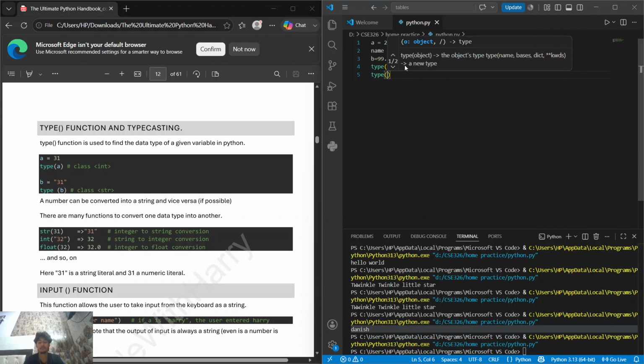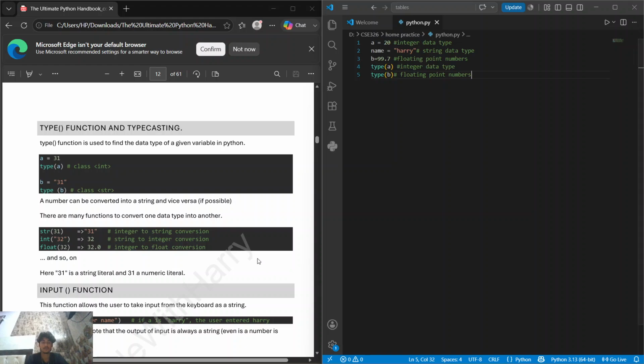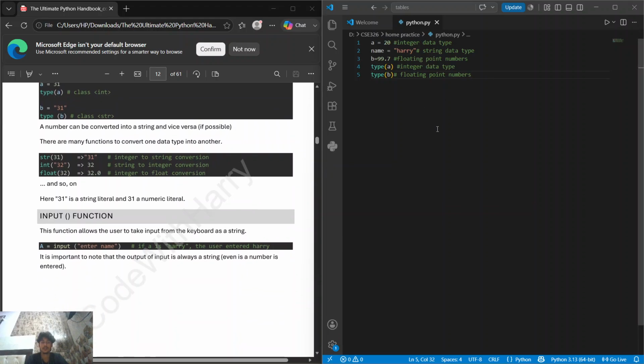Type B is a floating point number, and so on.